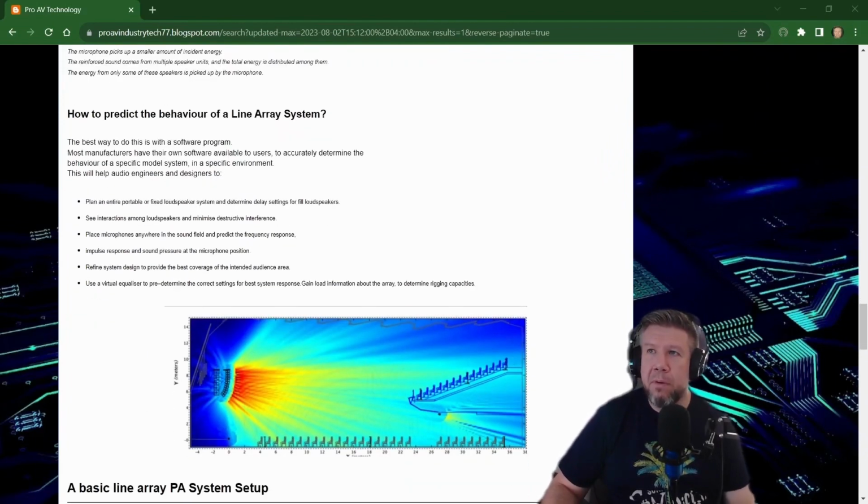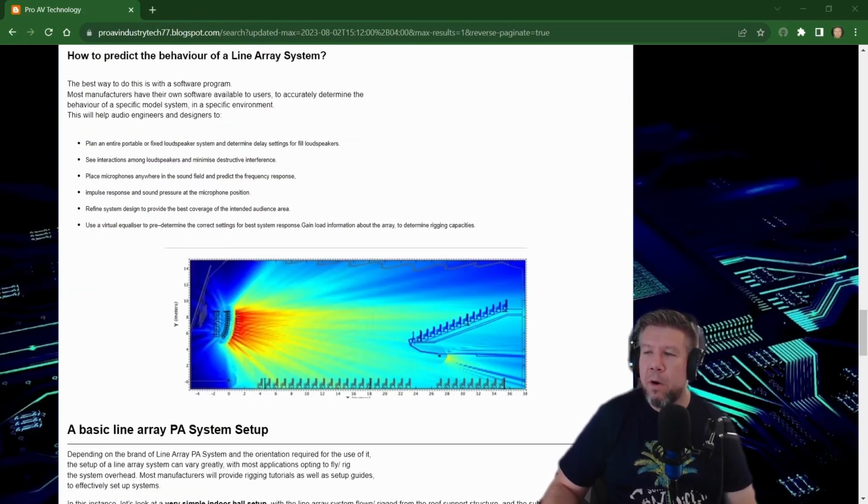Some manufacturers even provide online software where you put in the size of the venue, how your speaker cluster is, how many speakers you're using in that cluster, and so on and so forth. There are a lot of variables that you put in, which then give you a graph of how your sound will disperse throughout that venue. As you can see here with the line array, there'll be very little audio going up to the ceiling because the speakers themselves are not pointed up at the ceiling. This line array system in this example is curved, so it will cover the audience at the front and further back as you go into the venue.